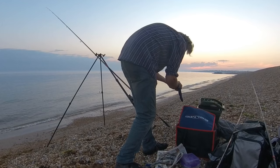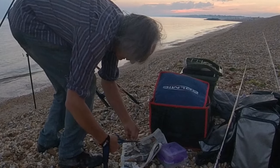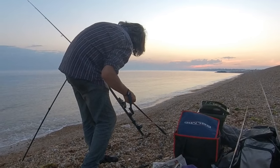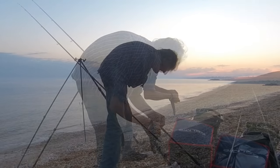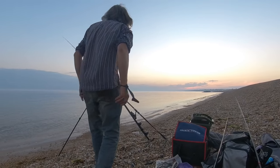It helps to use small strips of squid, but you can just catch the bream on ragworm alone. But if you just use squid by itself, I find you're waiting much longer for the bites. So for me, I generally use a combination of both. Sometimes I'll leave a bottom hook with just ragworm, and occasionally the top hook with just bits of squid, particularly a couple of small tentacles.